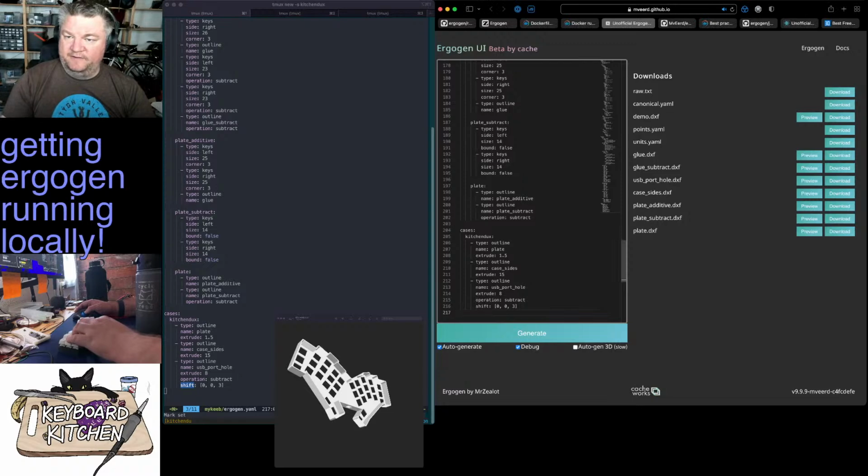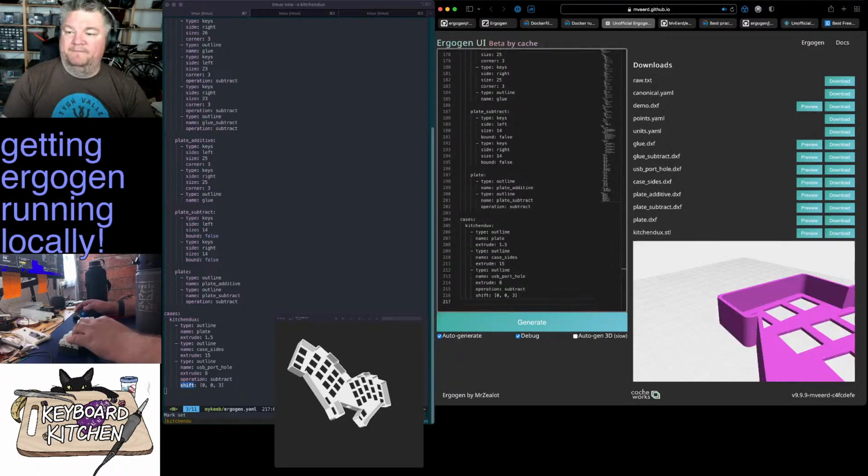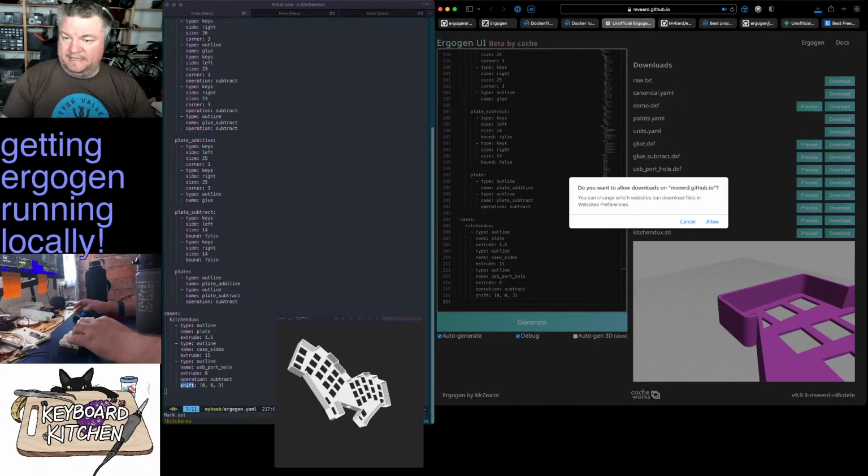Why isn't this giving me the case file now? Oh, AutoGen 3D. I see, that's why. Okay, so download, allow.